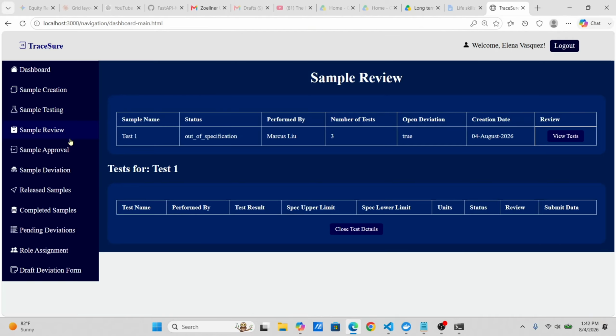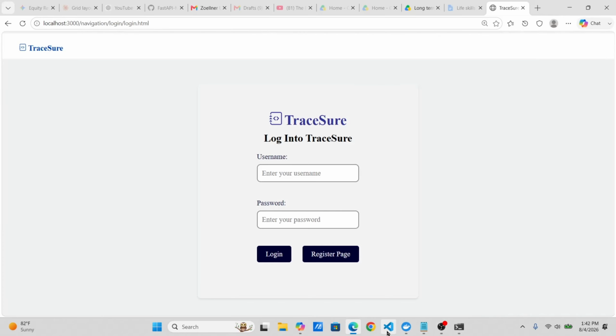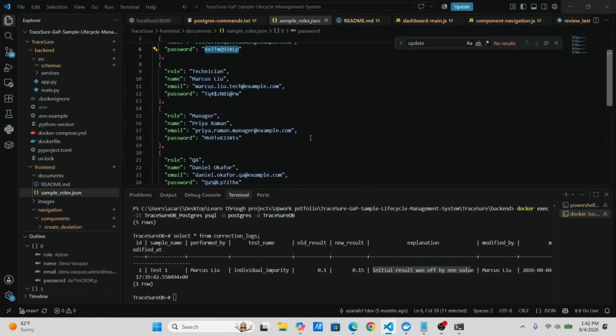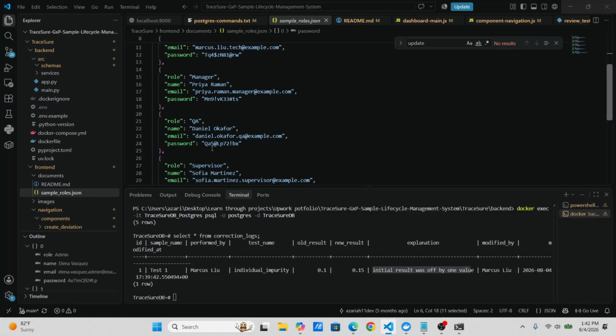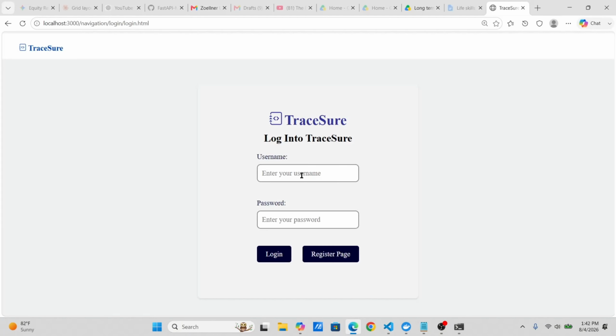I did not finish the rejection logic because I didn't expect to reject anything. Or at least there isn't really much testing to be done. But let's move on to supervisor. We need to then log on as a supervisor so we can fix our deviation here.